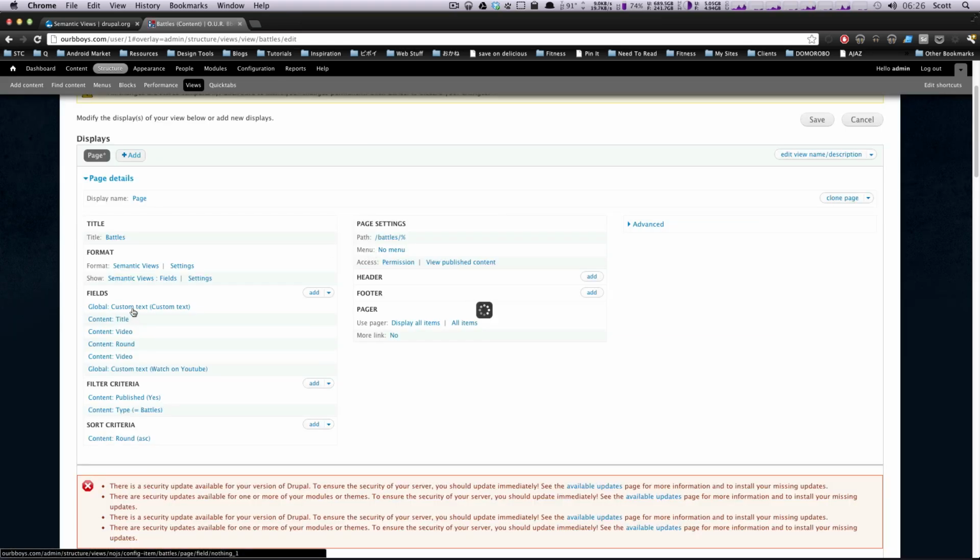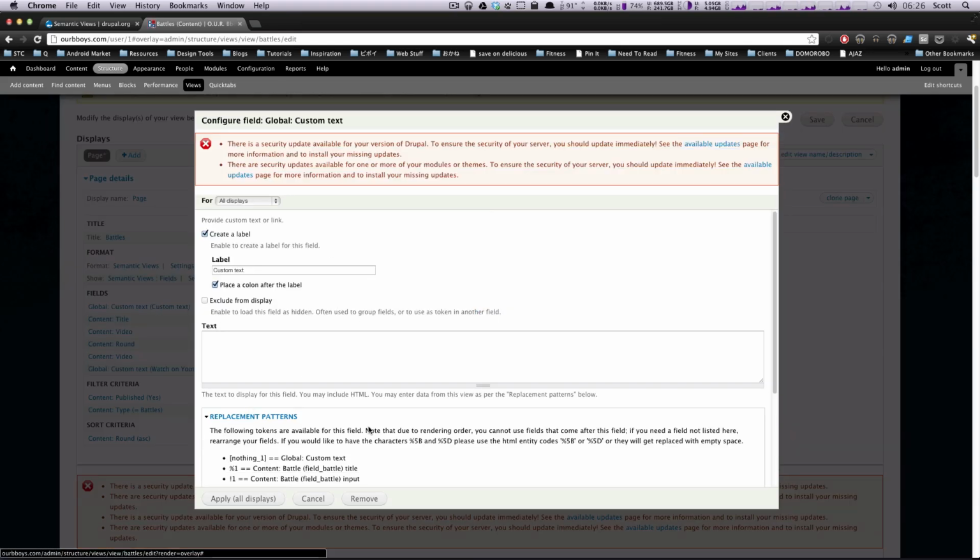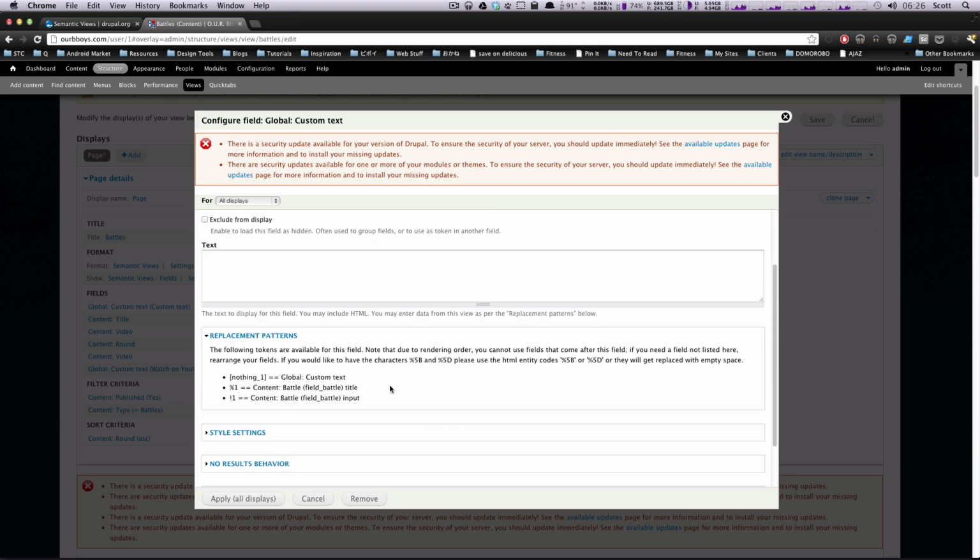So I'm going to click on this, and if I go to replacement patterns, you'll notice that the only things available are this custom text field itself, and the battle title and the input, which is our arguments. These are available by default, even if it's the first one.